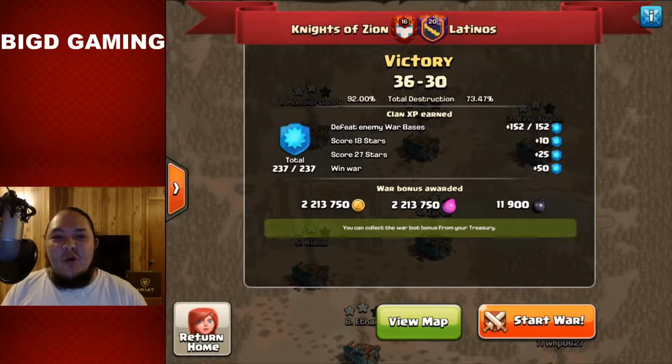Today I'm bringing you a war recap from my clan, Knights of Zion versus Latinos. We played our A game this war. We came out here swinging, and we ended up with 6 3 stars. It was a 15v15 war, all Town Hall 13s in both lineups. Unfortunately for Latinos, they only doubled every one of our bases. They came out and just could not triple our bases.